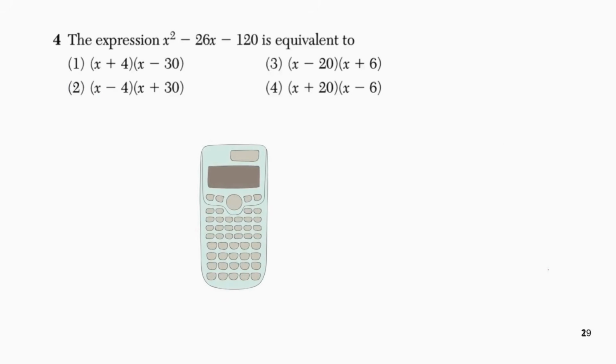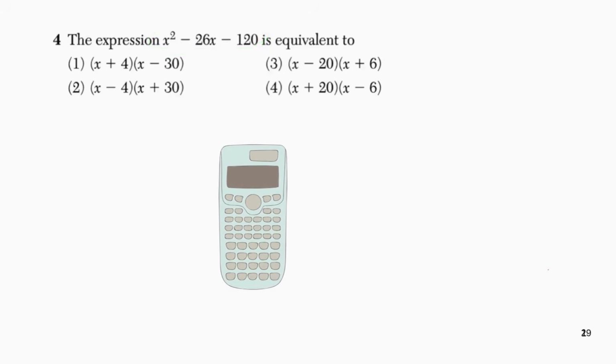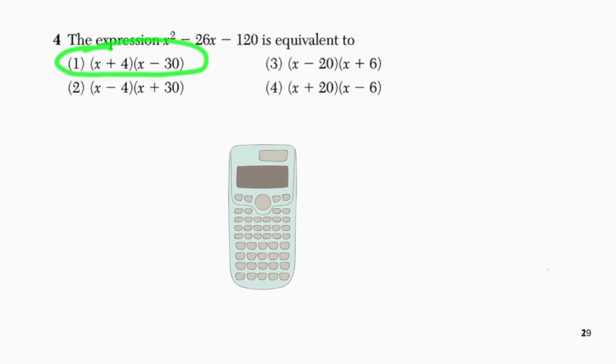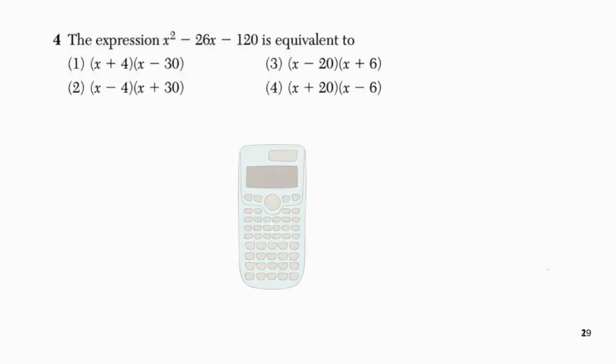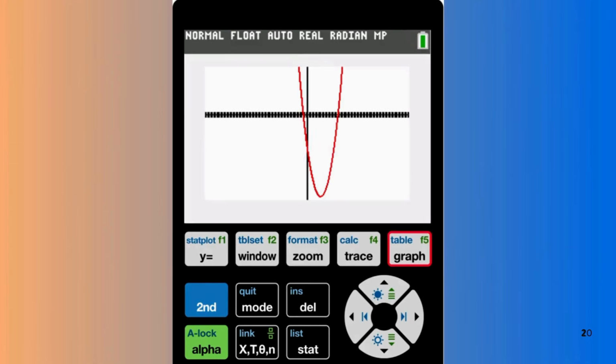And the last thing we can do is grab our graphing calculators and see if the parabola that's graphed by this expression is the same parabola that's graphed by the expression that we chose as our answer. So I've already inputted the equations into the graphing calculator. I have equation number 1 being represented with a blue parabola, and the second one is going to be represented by a red parabola. But if they are indeed equivalent, then they should overlap each other. So let's hit graph and see what happens.